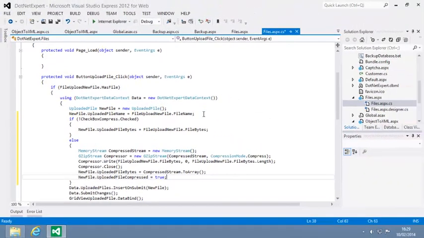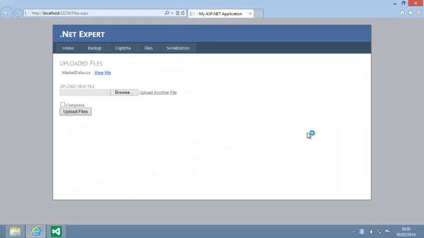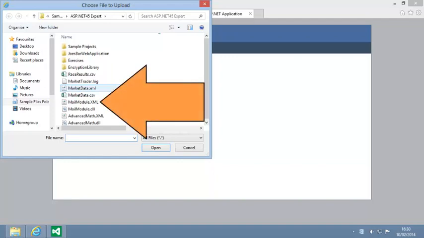Test your code now by viewing Files.aspx in your web browser. When the page loads, click Browse, then navigate to your sample files folder and click mailmodule.xml.